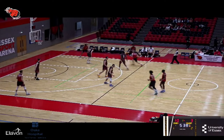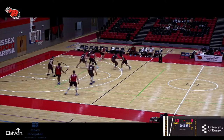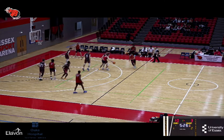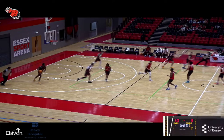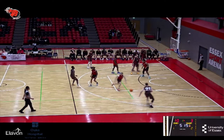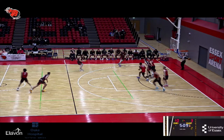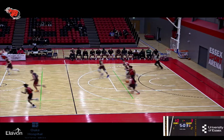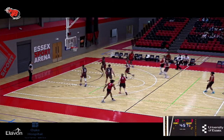Phillipson between the legs, off to Bello. Bello takes the ball screen. Off to Phillipson again. Phillipson up to number 35, York. Just short on that one. Ibuka behind the back, dumps it off to Connor. Connor, pump fake baseline, athletic layup. Gets the rebound though. Ben Winter for three. Can't get that one. Might have hit the shot clock nonetheless. Solent get the rebound. Phillipson off to Bello. Can't get that one to go.